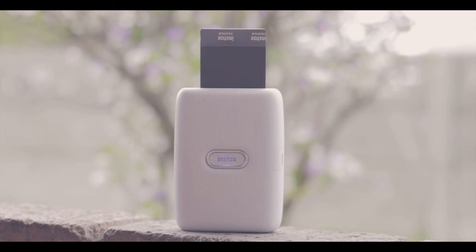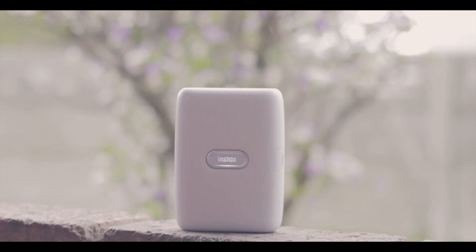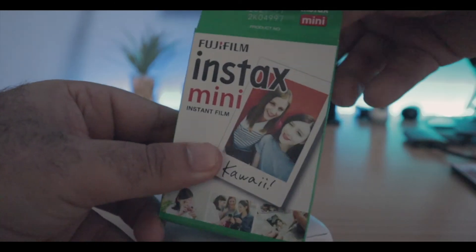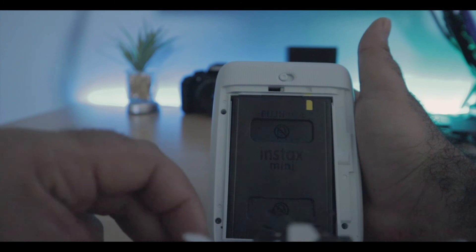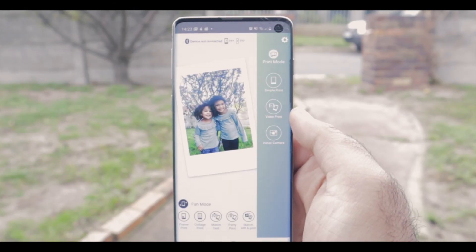It's a good investment. Instax mainly focuses on portable cameras and portable printers. The device comes with a 10-pack of print packs — it's like a mini cartridge with the paper and ink inside. In the app you will see the number of pages available and the power available on the device.